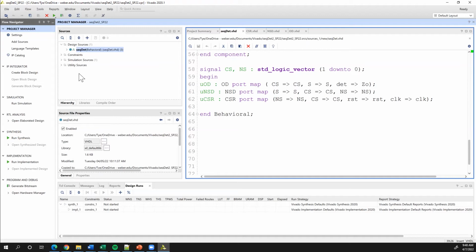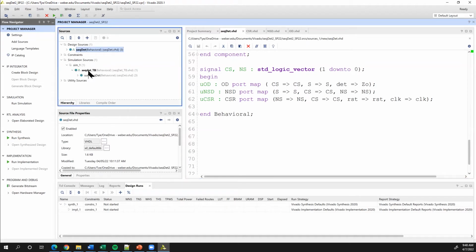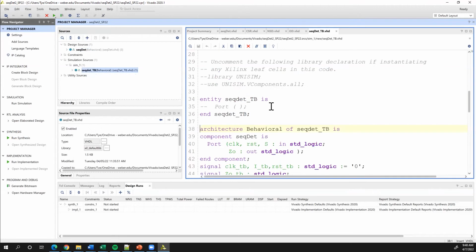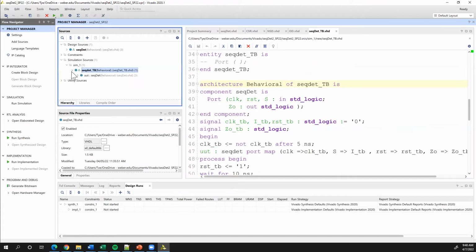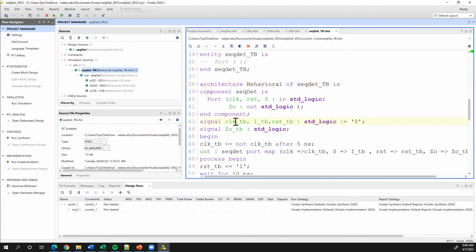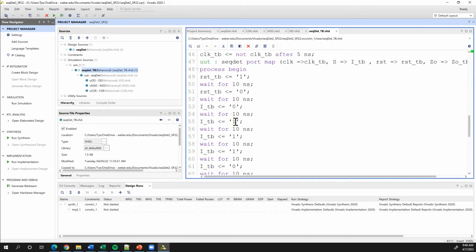Now what I can do is I bounce over to the test bench. I have declared the component sequence detector, right? I only have to worry about that top level because once I have it, it automatically brings in these tiers, right? This is my test bench. This is the sequence detector. These are the 3 components that make up the sequence detector. I've created the signals that plug into it. And then the test bench is quite easy.